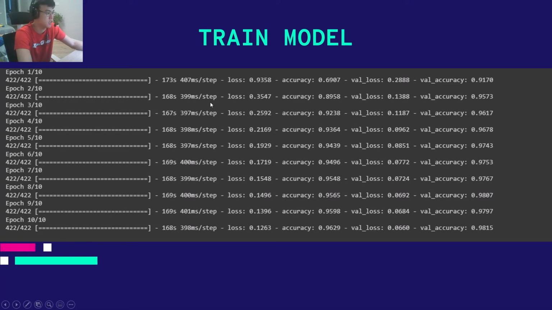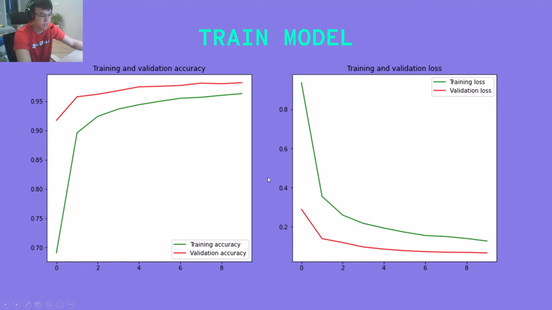It can be changed, but a CNN model is complicated compared to a regression model, for example, so it trains for a long time, especially since the cloud used in Colab is not really powerful. For example, the last epoch takes 168 seconds. And then here we get the output of this training.